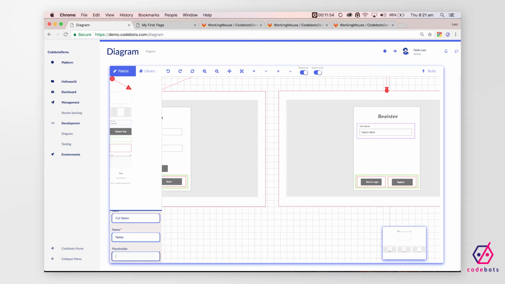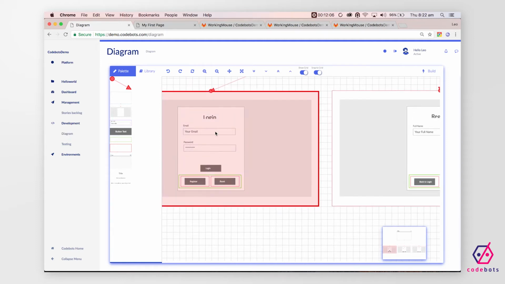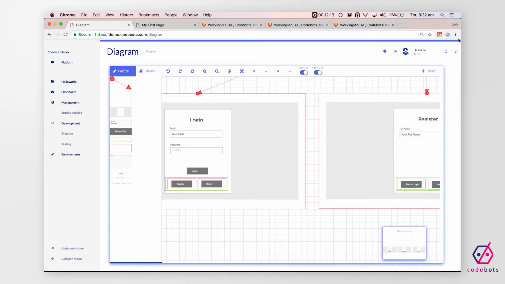So what Leo's going to do here, if he hasn't done so already, is add some changes to the diagramming for our application. What are you adding in there, mate? Okay, he's adding some text fields, some various things there. Now we're changing what the application's going to do. At this point, we look at this and go, yeah, they're the changes we're after. They're good. Let's go ahead and get the bot to write some code. All right, so this is the one. Can everyone cross their fingers? This is the big moment.